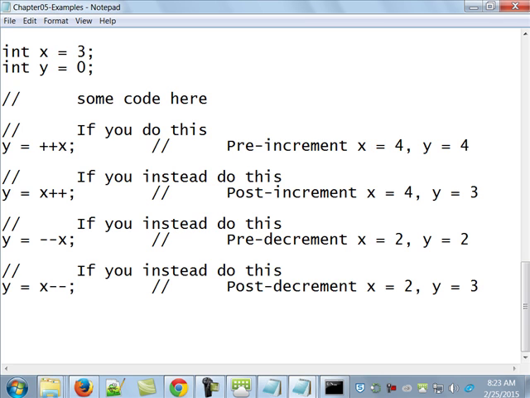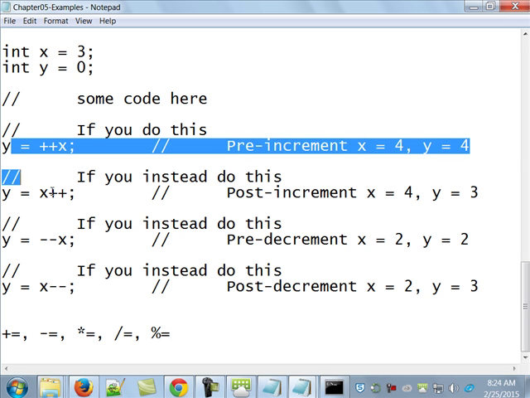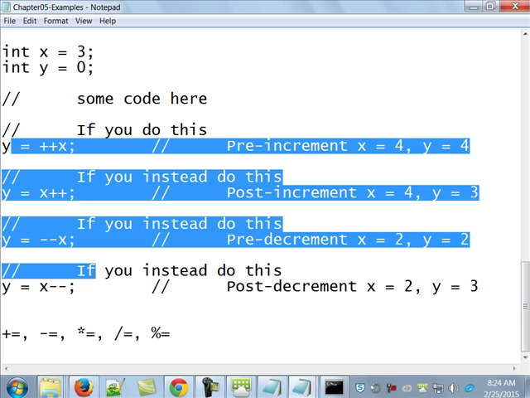Now, I went over those, butchered them a little bit, but using plus plus, minus minus, and the other ones that we talked a little bit about but haven't really seen that much, those being the plus equals, the minus equals, the times equals, the divide equals, and the modulo equals, because all of those are supported in this language. The best way to learn these is to write yourself a real simple little C# program and start doing these different things and printing out the result. That's how you learn. Just experiment with it. There are plenty of examples in the book as well.